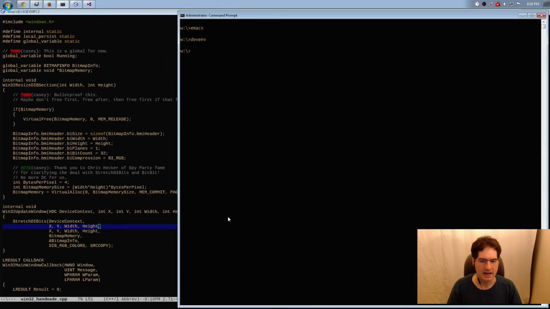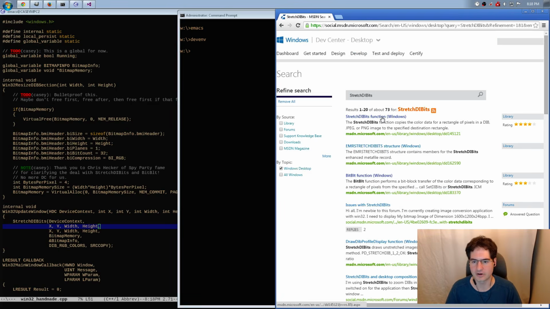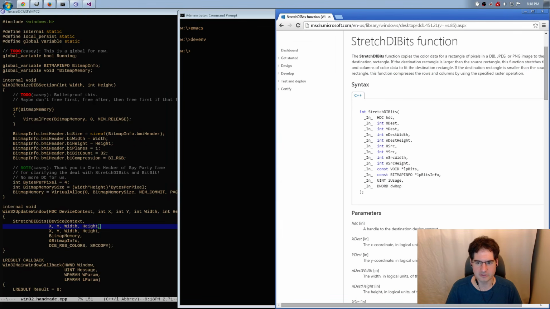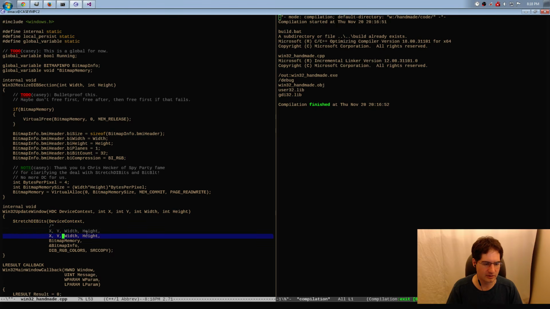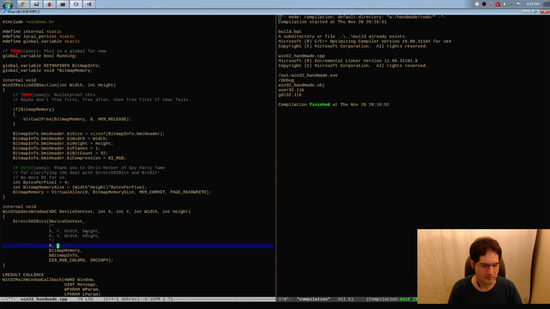So instead of doing it this way, I'm going to go ahead and look up that call right there. I figure this will simplify our debugging a bit. It'll always start simple and then get more complicated. So basically we pass the device context we're painting to, and the destination is no longer going to be this at all. The destination is going to be 0, 0, always, and then we are always going to do the full width and height of the bitmap instead of the repaint region.